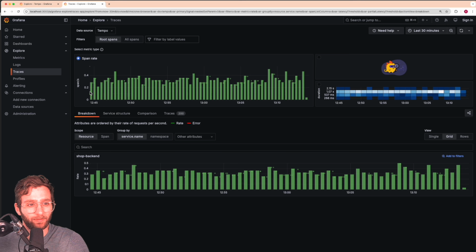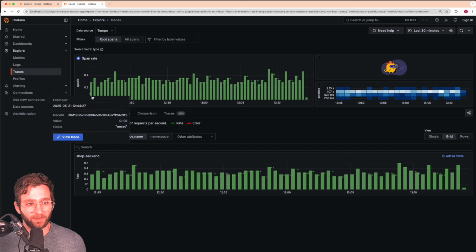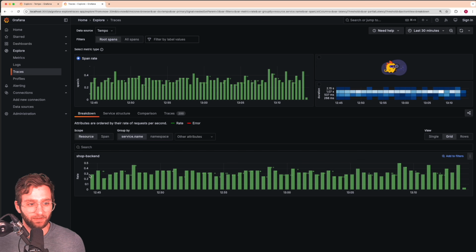So 0.286 spans executed per second, 0.357. It follows that these graphs are going to be identical because the initiating spans are inside of the shop backend service. So whenever each initiating span is executed, basically a request was made to the shop backend microservice.